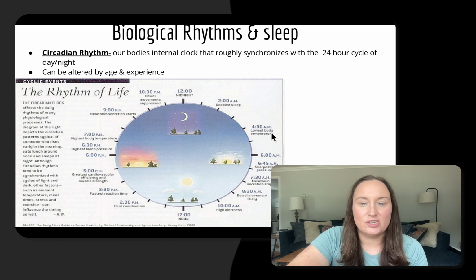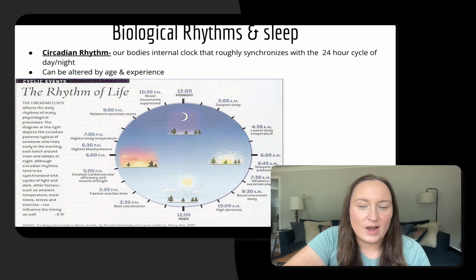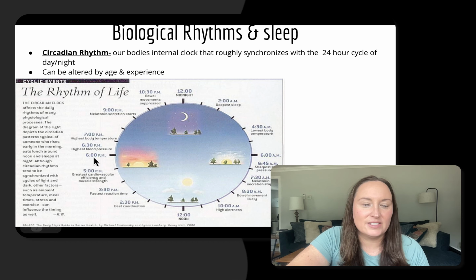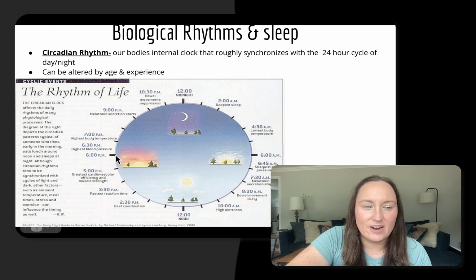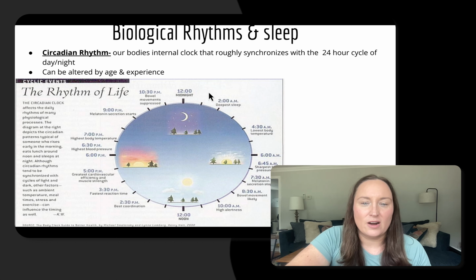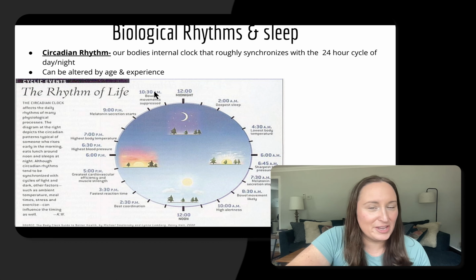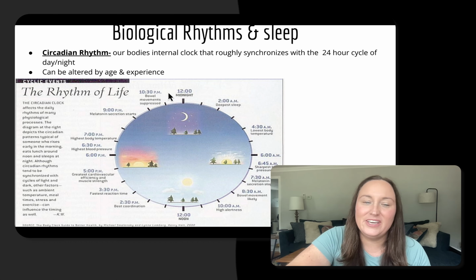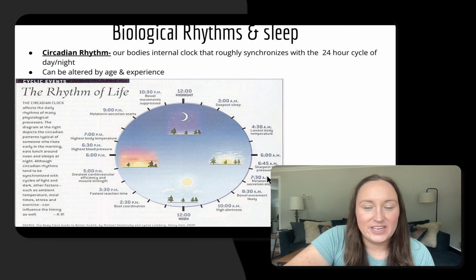So our body temperature is decreasing as the night goes on. Our blood pressure is rising as we wake up. It hits its highest point at the end of the day, our highest body temperature at the end of the day. We are suppressing our digestion at night, right? You're not waking up in the middle of the night to have to go to the bathroom, typically. Have a bowel movement. But that is being activated in the morning.